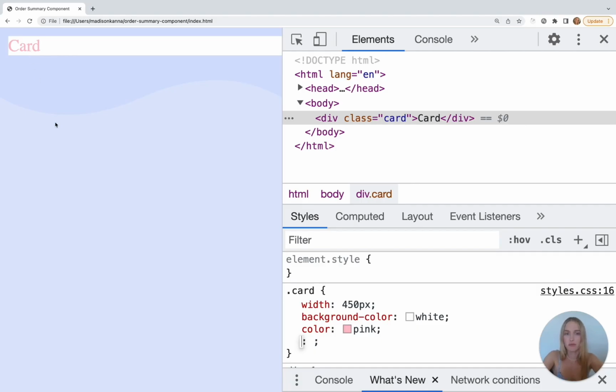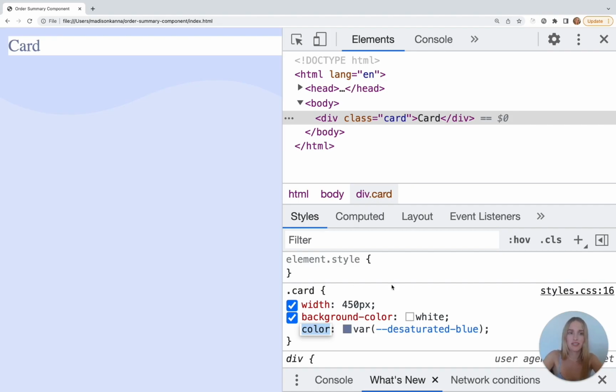And of course, if we refresh this page again, that pink is gone. If we refresh the page, the original styles that we coded up in our styles.css are back and the pink will be gone. So when we fiddle with these colors down here and change these in the browser, this isn't actually changing anything in our code base itself. It's just momentarily showing us what these changes would look like in the browser. So we can tweak things here, but it's not going to affect any of our actual code in our app.